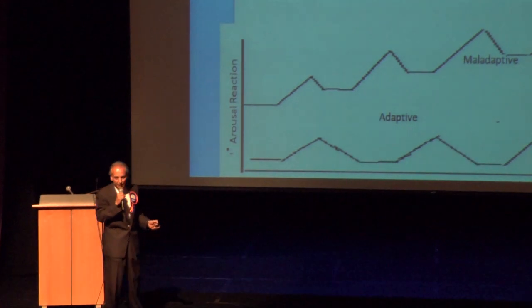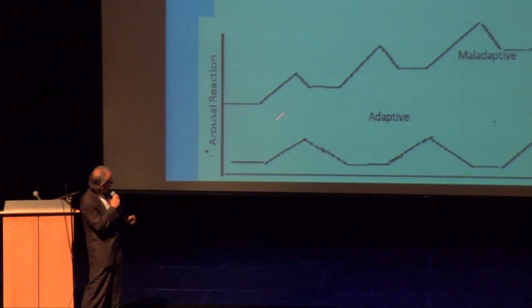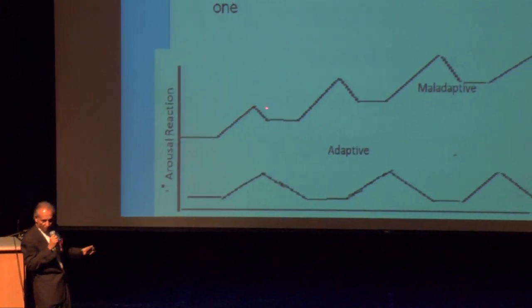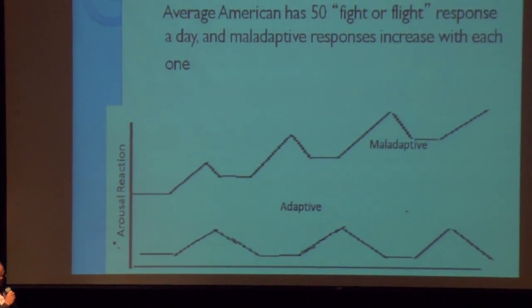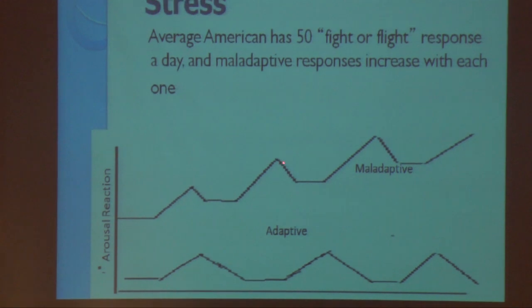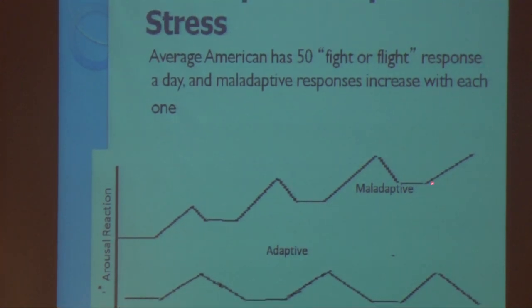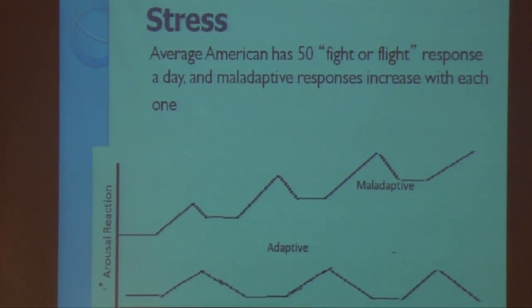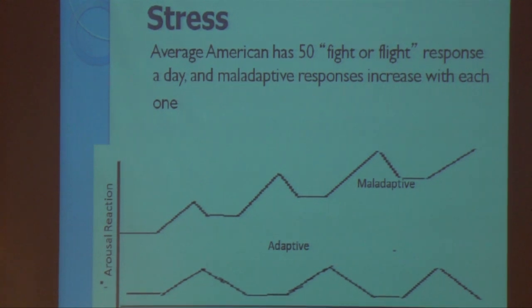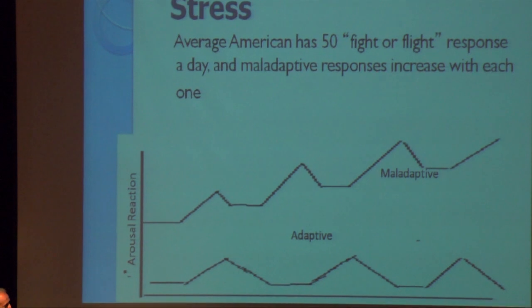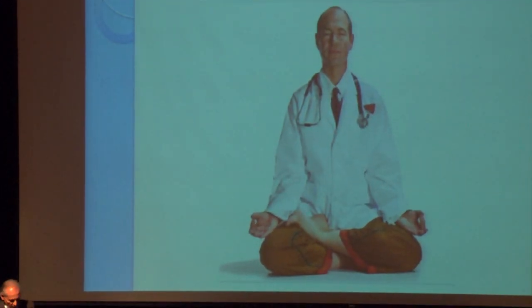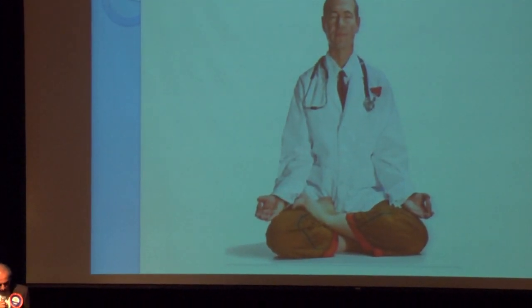So, this is what happens in our daily life. You get one arousal response. Before it comes down to normal, you get another arousal response. These are called stroke. So it goes up. This is called maladaptive response. And here it is what we call idiopathic hypertension. We don't know what the cause of this hypertension is. We as yogis know what the cause of this hypertension is. So that's what it looks like today.